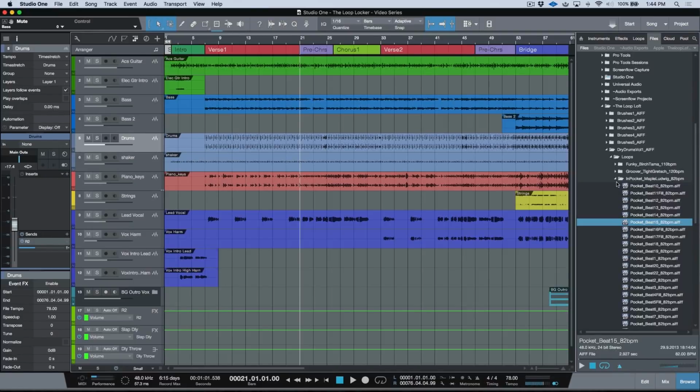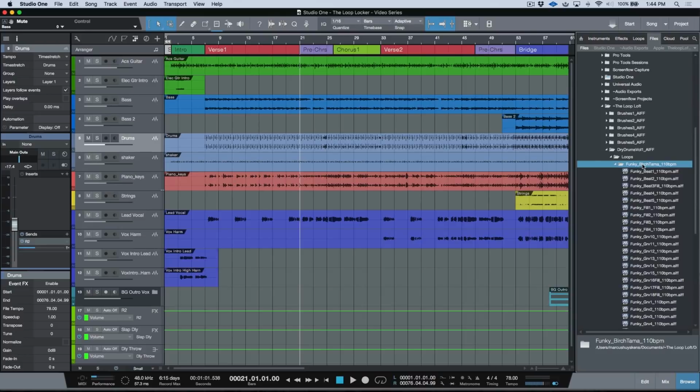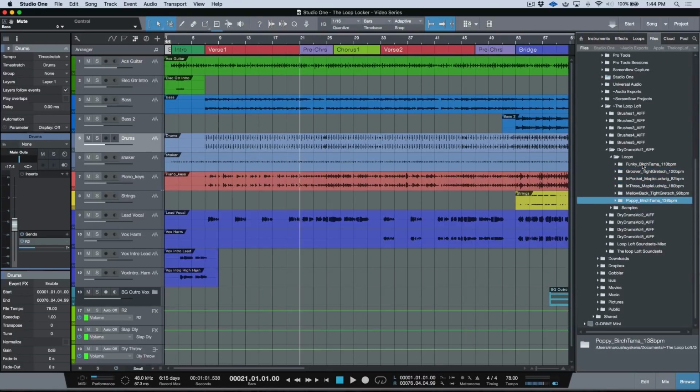And then as you can see over here, we have some different loops where we have some different tempo information. So ideally what you want to do is choose something that's closest to your session BPM, or choose something that matches the style. Now in my case, we've got 110, 120, 82. So that would probably be a good fit. We've got 180. It would work, but this is really at the mercy of how good the algorithms are in your DAW. So we have another option here of 98 BPM, and then we have 138 BPM.